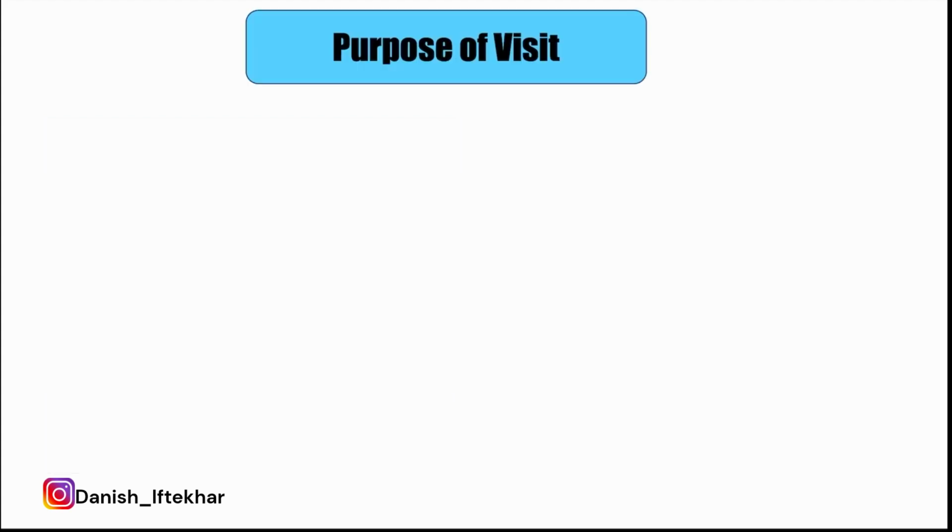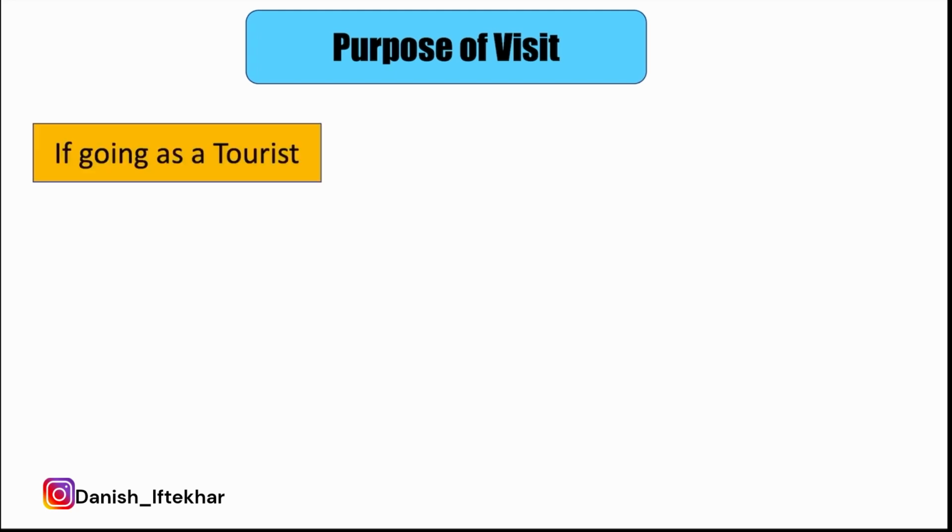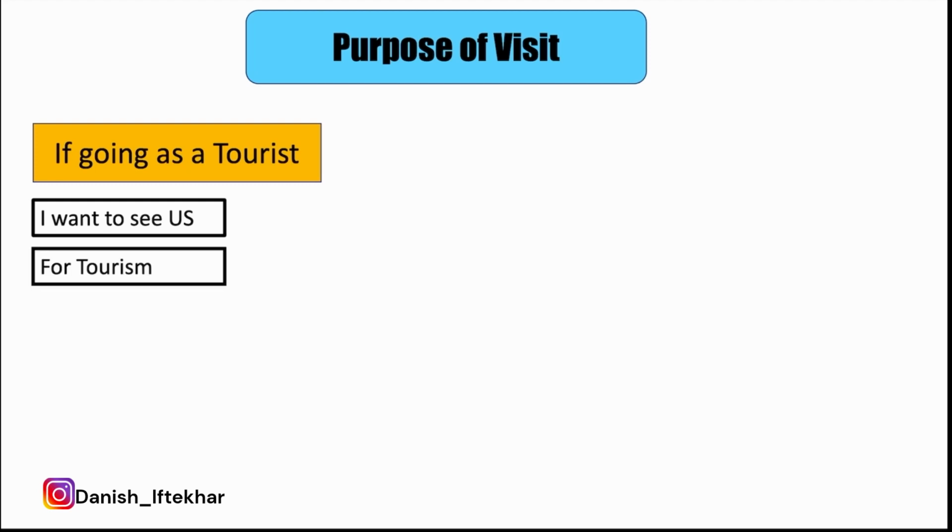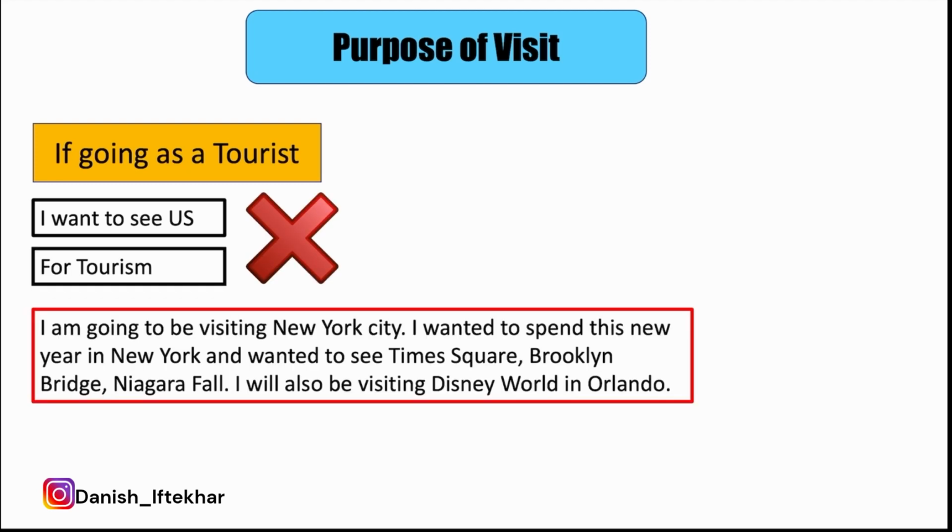I have already talked about this question, why do you want to visit US, but I wanted to give it some more attention. If you are going to US just as a tourist, it is important that you give them some details, as I have already talked about. Why? Because it is your duty to convince the visa officer that you are a tourist and you do not have any intention to immigrate. You shouldn't be telling them that you just want to see US. You need to be more specific and give them some more details. This is the answer that I have previously talked about.